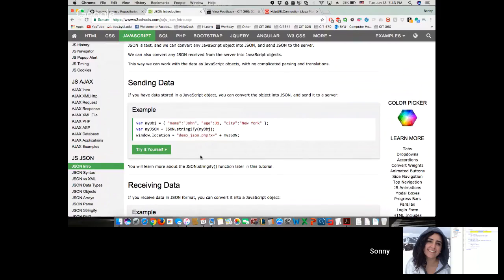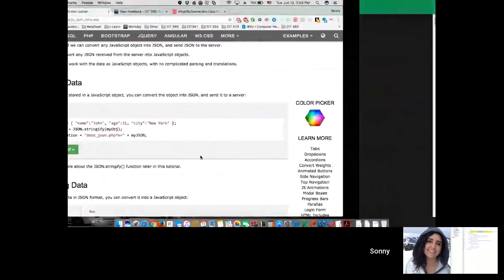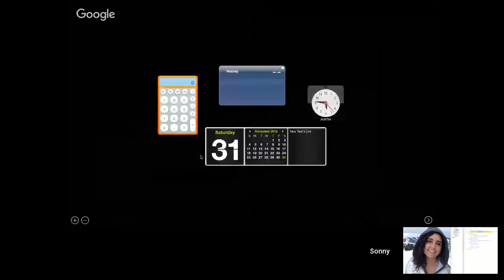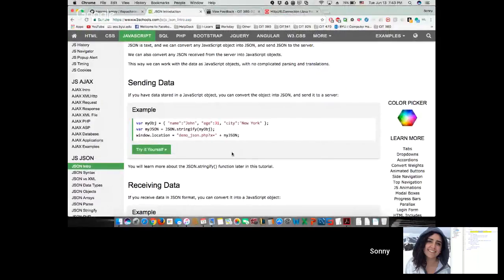If you look at the textbook, you can, and also in W3 Schools, you can find examples of how to send data from your JavaScript object that you stored, and then convert the object into JSON, and then once it's converted, you can send that to your server.